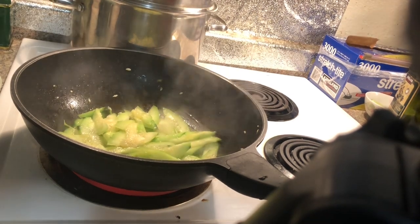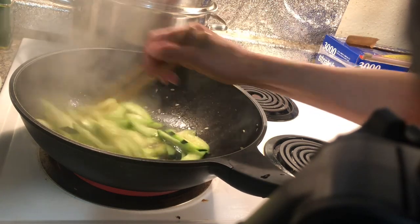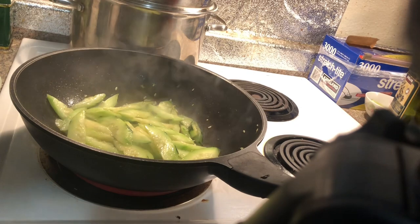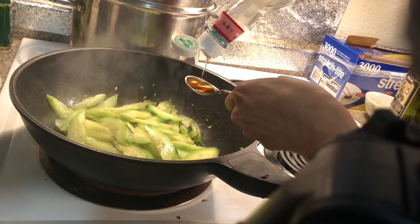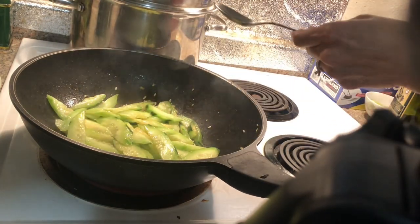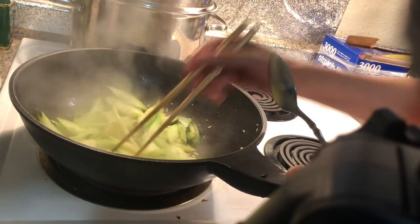I lower the heat. The heat too strong, too high, but it's not burning. I give one spoon of salt. Stir it.